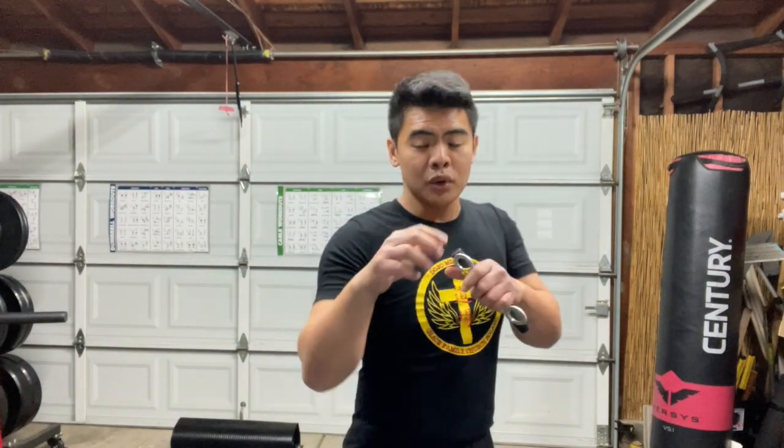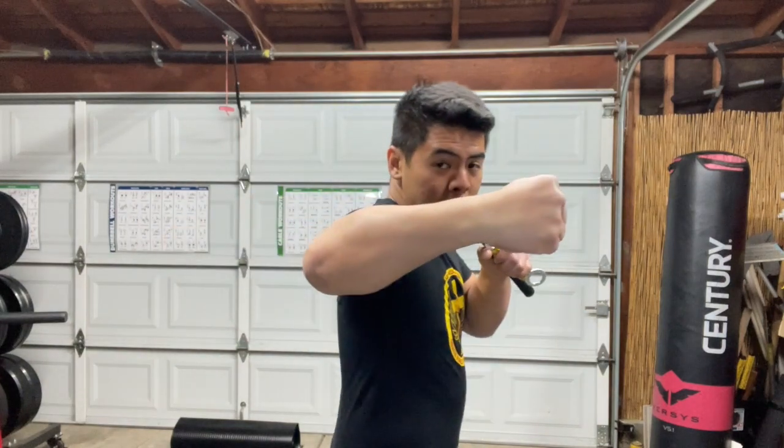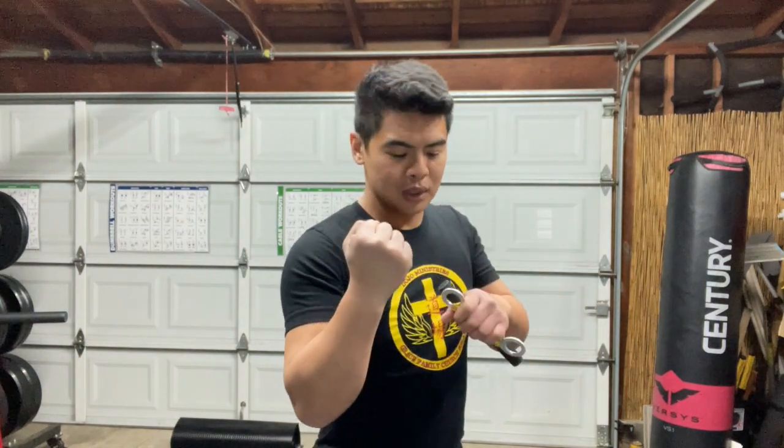If you're striking with the fist, make sure you're aiming with these two knuckles here. One, two, three. Get that hip punching involved and also that squatting and lifting up involved for your uppercut here. Turn the hip over for that straight punch. Turn the hip over for that hook. Squat and go up. Still turning that hip for that uppercut there.